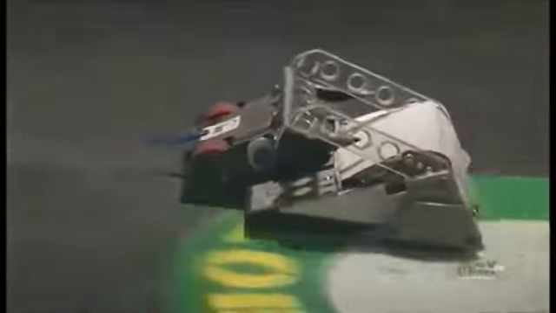I noticed getting a couple good clamps on Roadrunner, but Roadrunner really doesn't have any edges to grip onto. Oh, there he's got him. Edging him towards the push-out. Can he get him out or not? Oh, so close.